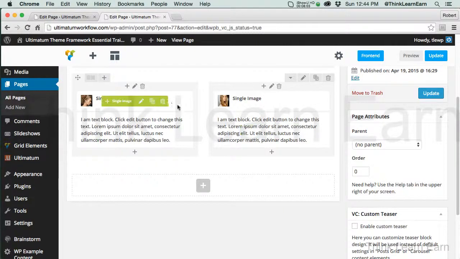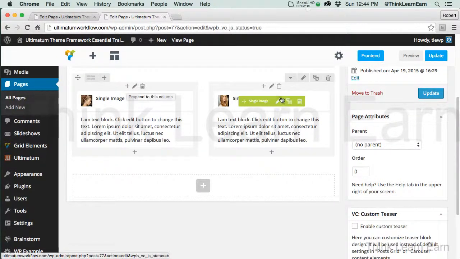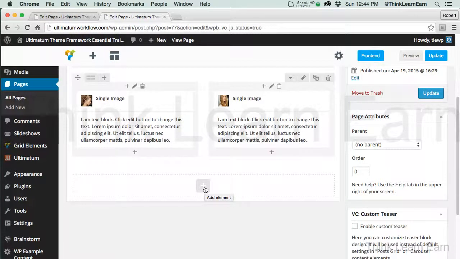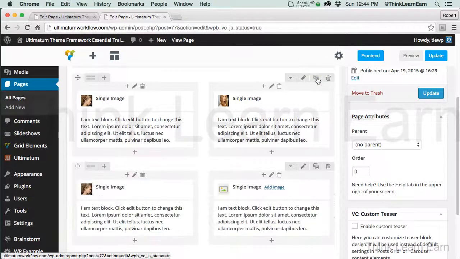So based on these choices, this is for this particular block section. I can delete the block, edit the block, add something else to the block. So this plus symbol will enable you to add more information based on where you are. As an example, if I click down here, it's going to add a whole new element which contains blocks. So based on these choices, what we want to do is clone this row. So I'm going to clone the row once, clone the row twice.